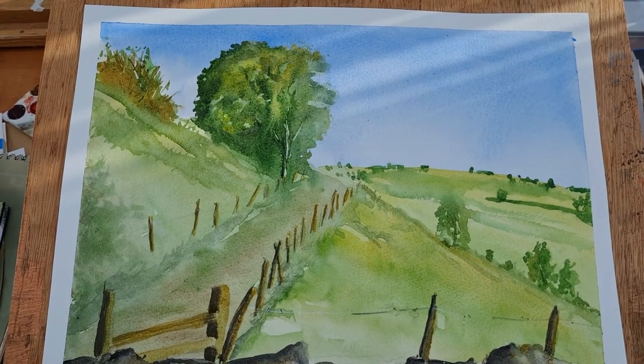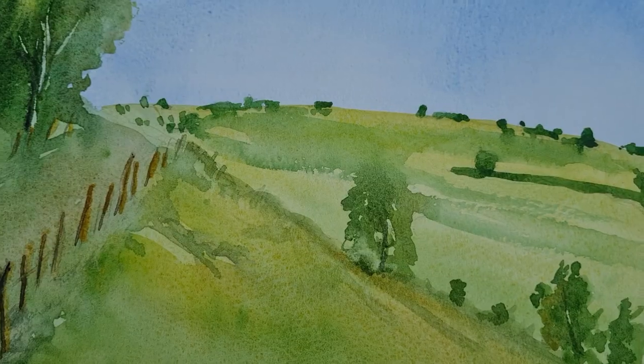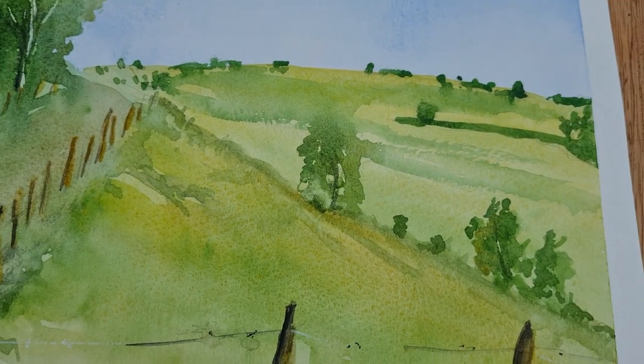So there it is. I've removed the masking tape. Nice, simple, almost summer scene.